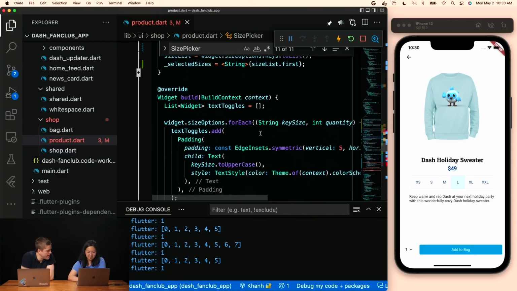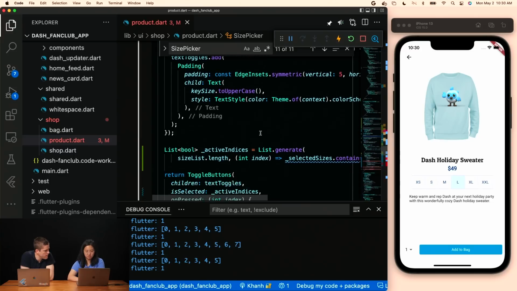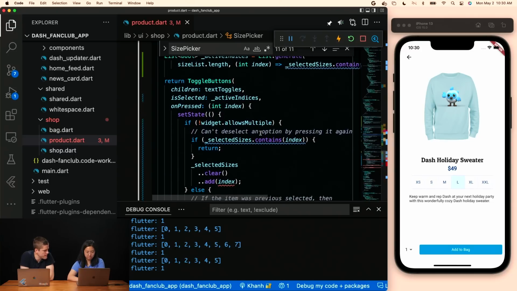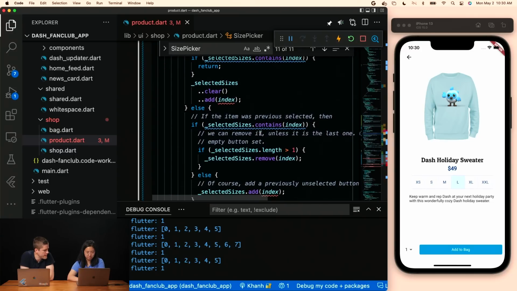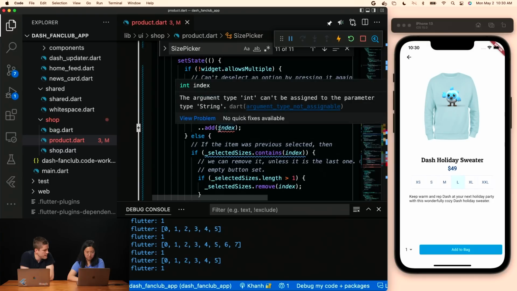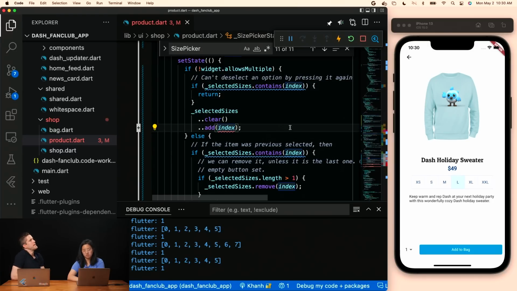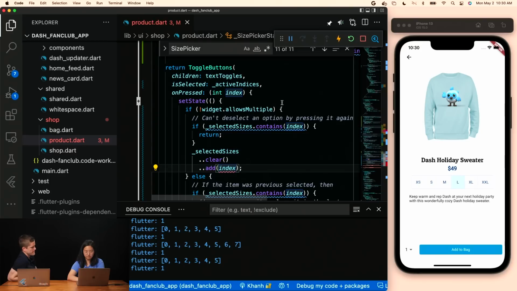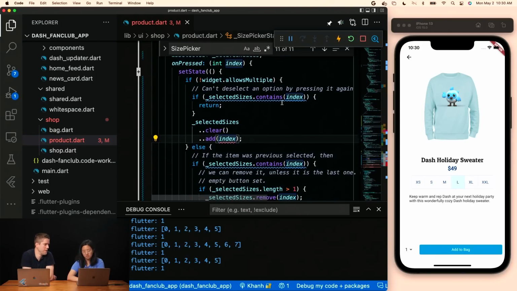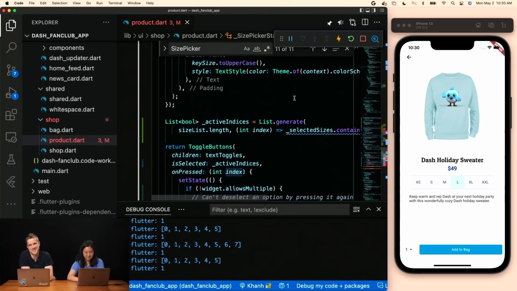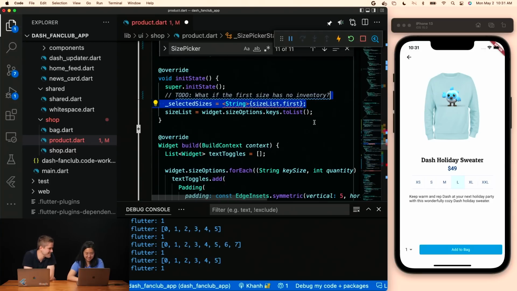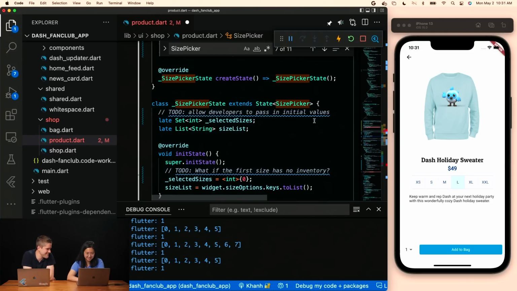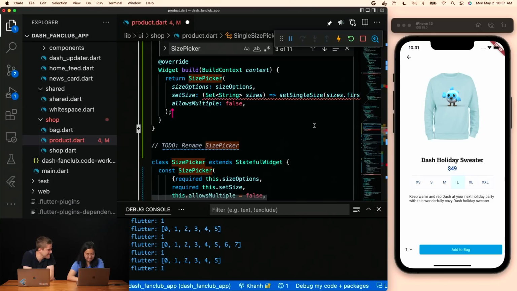Now all right, so we go down here, where we call at the bottom. This is all pretty good. Oh, contains indices. So we still want to keep indices the whole time through, and then just convert the indices to strings at the end. So selected sizes does still need to be integers. So we're going to reverse engineer this and undo that, going back to 0.